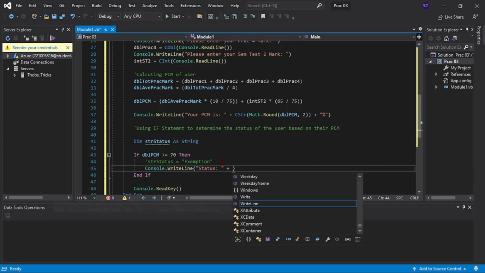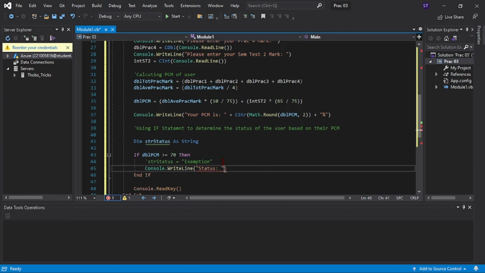Actually, there won't be a need for me to... wait, let me paste. Alright, does this make sense? So instead of me storing exemption in this variable here, I'm just going to straight away display this status to the console.